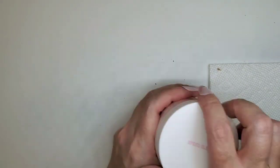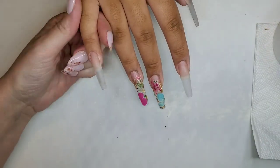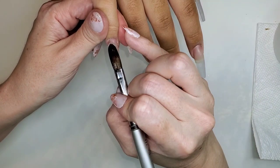So when I went back and looked at the time, it actually took me almost 20 minutes just to lay those flowers down. So it was definitely time consuming.